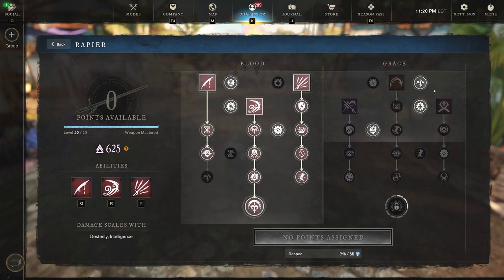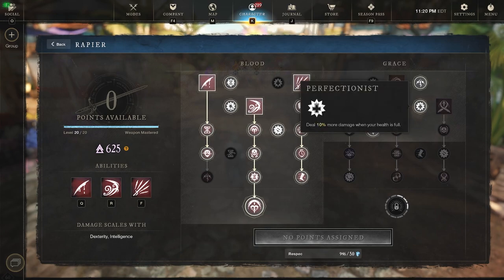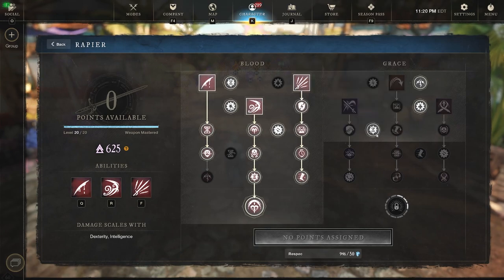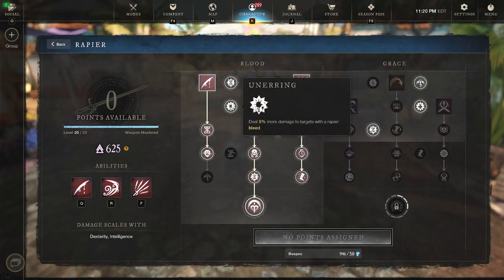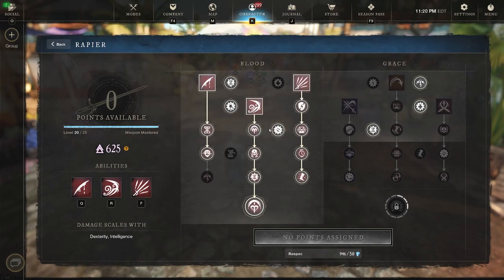Then on the Grace Tree, the only abilities we're going to take are some passive abilities. We're going to take Controlled Breathing to restore some stamina. We're going to take Perfectionist, that's going to deal 10% more damage when your health is full. And then we're going to take Red Curtains. This is going to reduce all cooldowns by 5% every time you critical strike, and it has a max of 5 reductions per attack. The rest of the passives taken are going to reduce cooldowns and just increase your overall damage output.